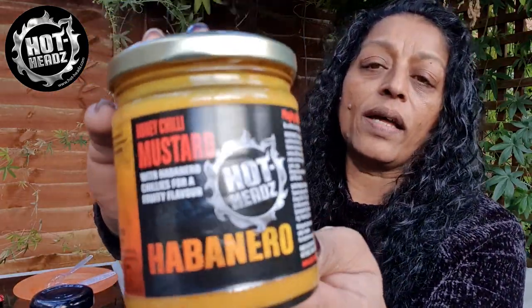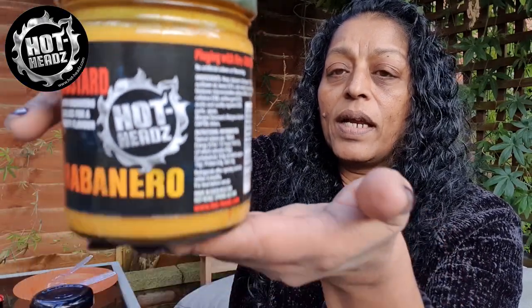Now we're going yellow. This one, as I showed you, it's a jar and it's a mustard. So you can see it's a roasted habanero honey mustard. Roasted habanero honey mustard — that sounds nice. I like mustards anyway, and they have that peppery taste. But this is going to have a peppery chilli taste. An amazing combination of sweet and heat. This mustard is stunning on everything — and it's four out of five heat chillies.